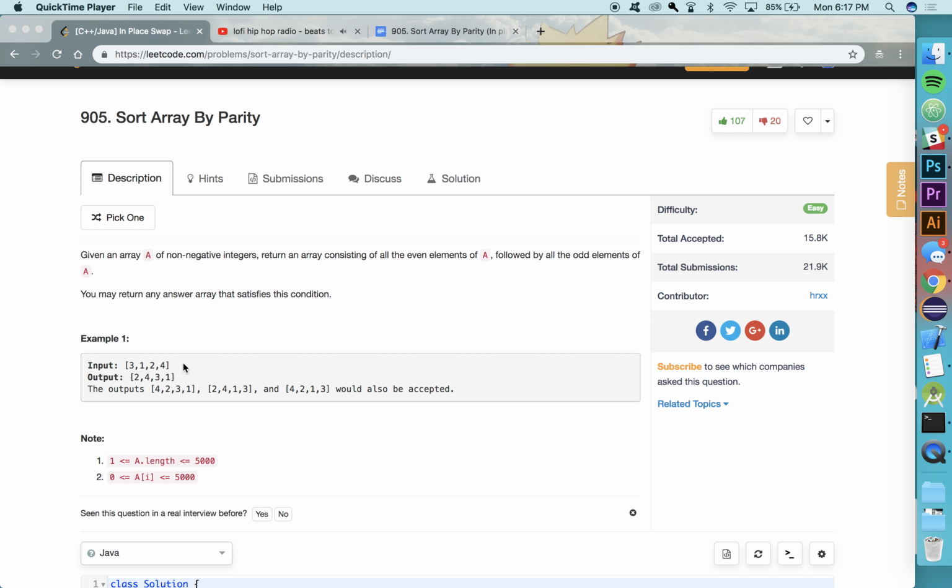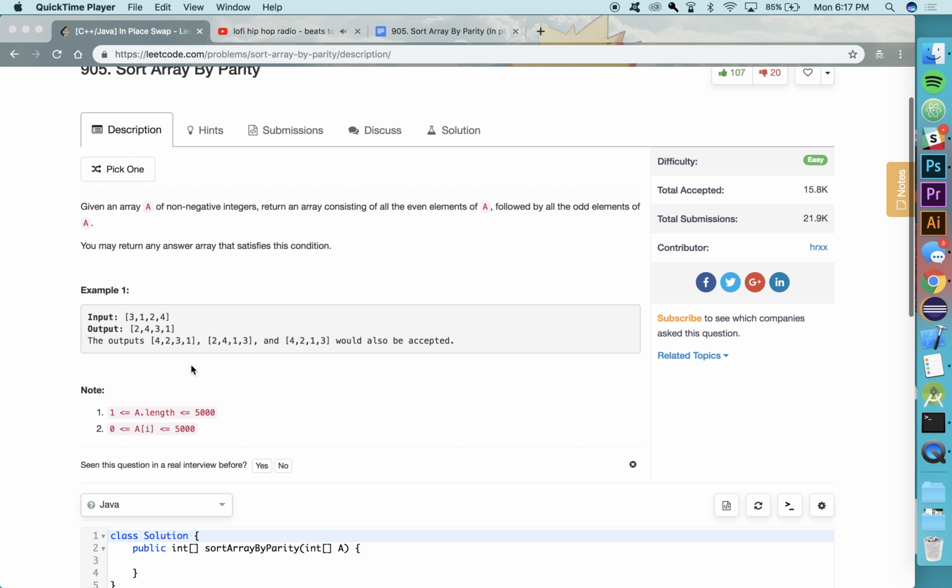We can do an array list, just a regular list, even hash sets. But I feel like if a recruiter is going to ask you this question, they're going to want you to do it using in-place sorting. So today we'll go over that. The way in-place sorting works is that you want 2 pointers, one to keep track of the odd integer and one to keep track of the even integer.